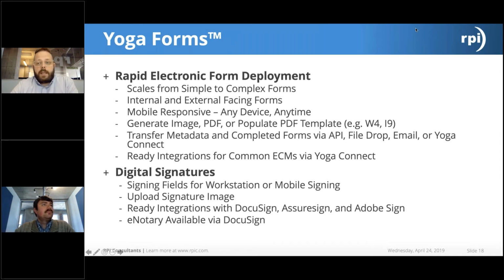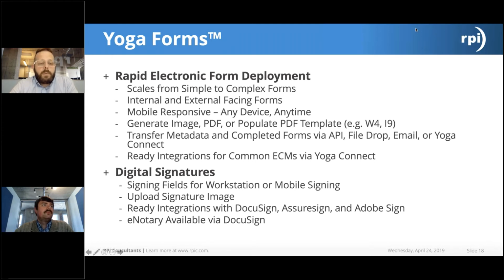On top of that, in today's world, digital signatures are becoming increasingly important, because no matter how we fill out a form, if we aren't able to get it in front of the people who need to see it, review it, authorize it, and sign it, also digitally, then it's all for nothing. I can't tell you the number of times that we have come into clients who have electronic forms, but they fill them out electronically, then print them out and sign them and pass them around the enterprise and then re-upload them, which is just so painful.